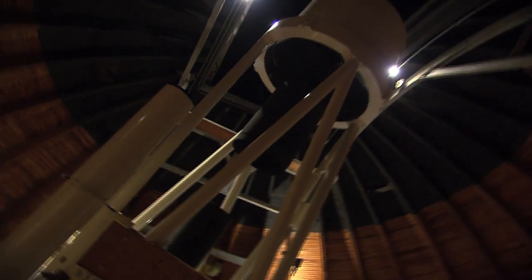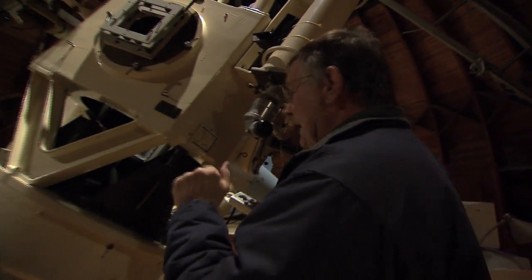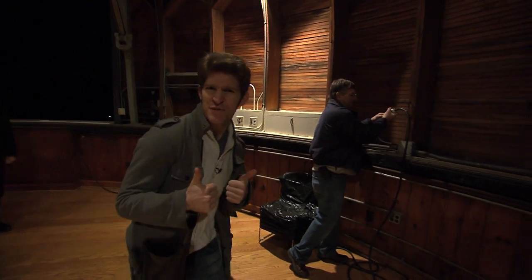Have you guys seen Jupiter before? No. Neither have I. Let me turn the lights out so I can focus on this — just doing some fine-tuning real quick. So it's really dark right now. What are we doing now? I've got to find Jupiter in the sight scope. We can't do that with all the lights on. It's hard to look at a single bright speck in the sky when everything else around you is bright as well.